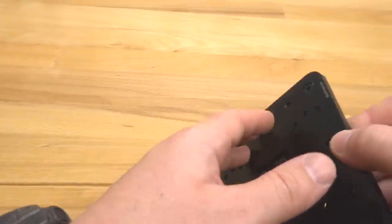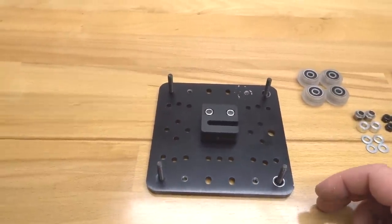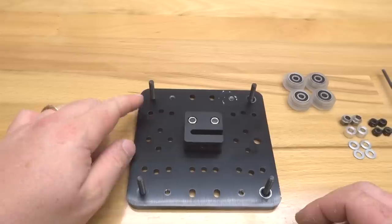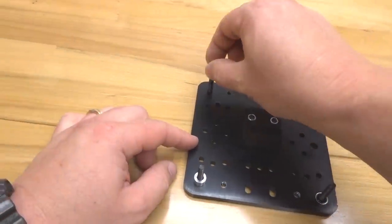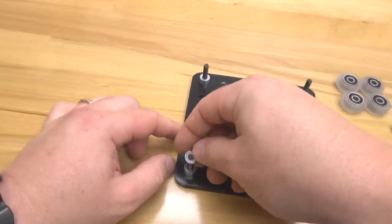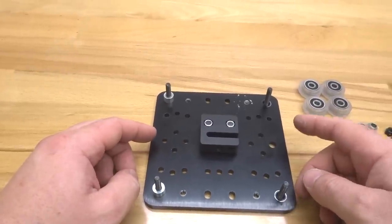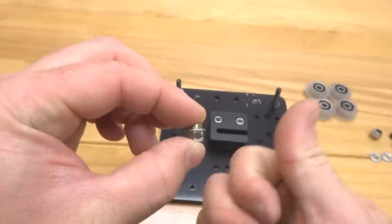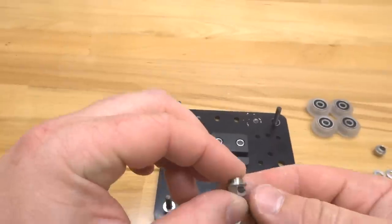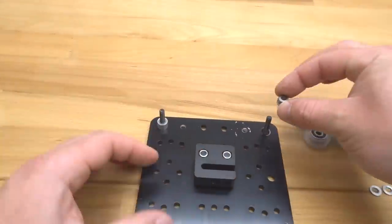And let's rotate the plate around. And we'll start our stacking configuration on our fixed side first, which is going to be on our left side. So 6 millimeter aluminum spacer on each screw, followed by our precision shims on each screw. And then on our right side is going to be the eccentric side. So our eccentric spacers, as you can see, I have pre-marked. And they're going to be facing to the right, making sure that they are open so we can add preload later on. So let's go ahead and put those on.